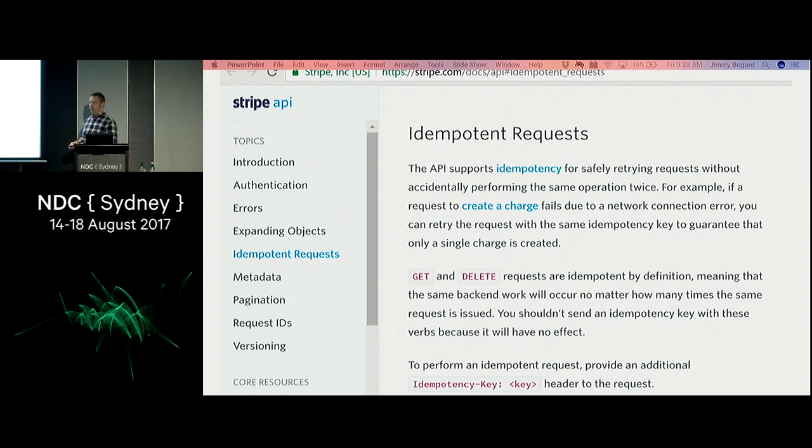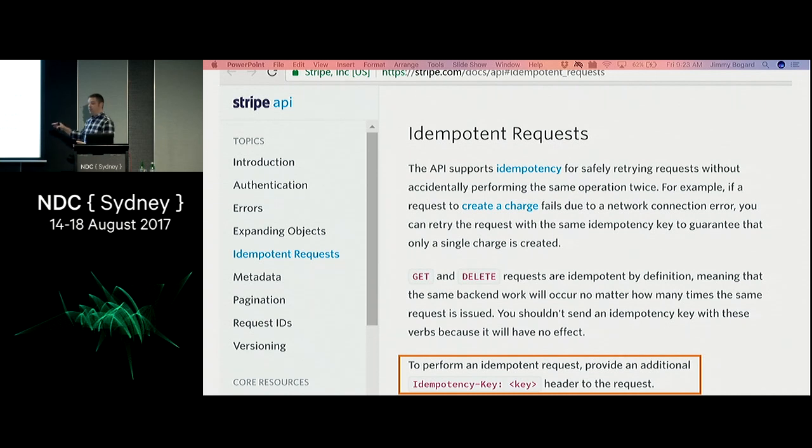What they can do, though, is let me have some way of saying that, based on me calling your API multiple times, this represents one logical business transaction. And so they have this in the form of an idempotency key. I pass to them some kind of unique identifier that represents this business transaction. And on their side, if they receive that request more than once, they'll only charge that customer for that one initial call.